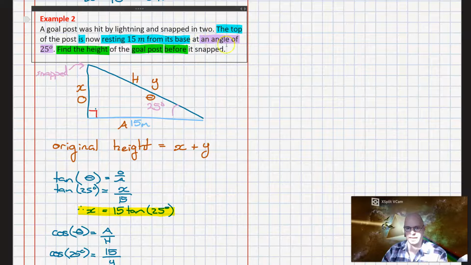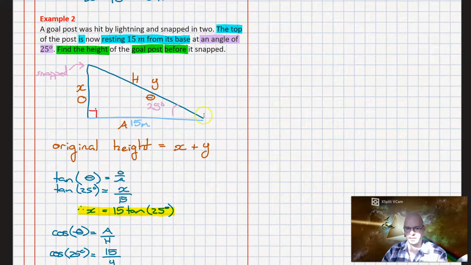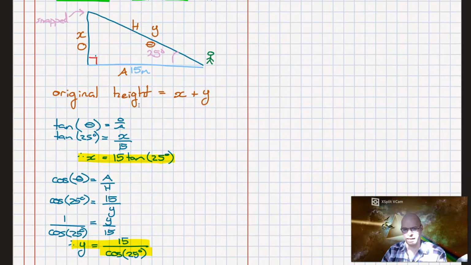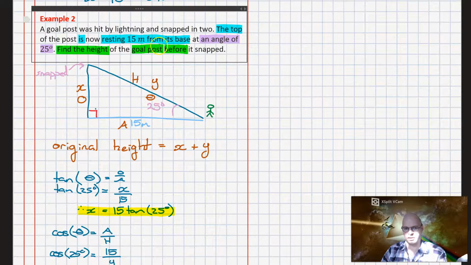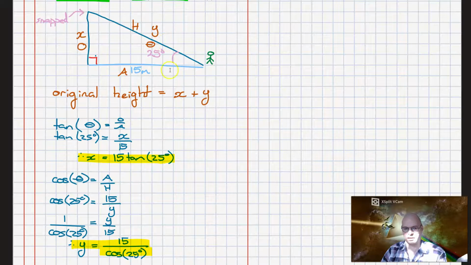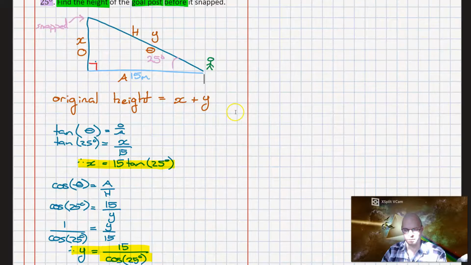and then the angle of elevation. So if you stand at the goalpost, say over here, and look upwards, you can see the tip of the goalpost, so the angle that you look up at is shown over here. And from those two little pieces of information, we can deduce the height of the original goalpost before it snaps. So once again, the challenge of this question is the interpretation as opposed to the actual mathematics involved. The math itself is quite simple.